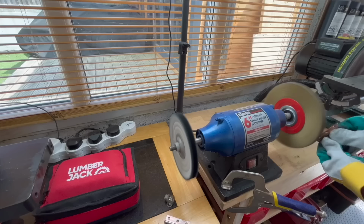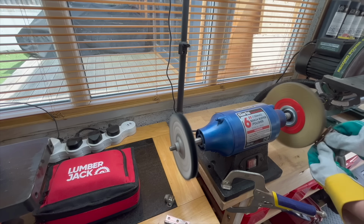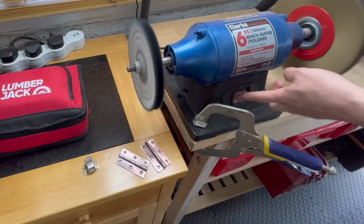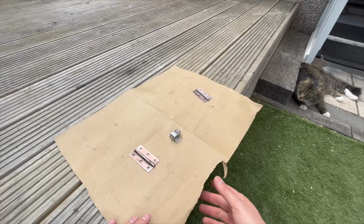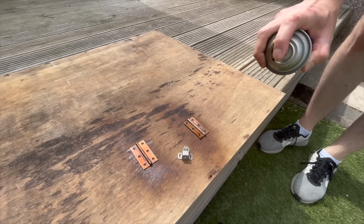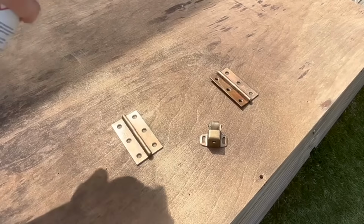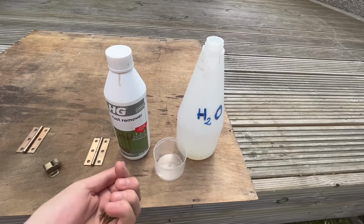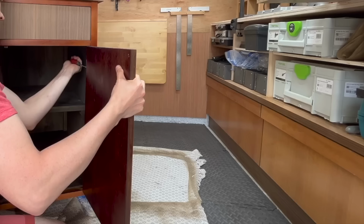After some final sanding and cleaning, I took care of the hinges because they were actually in decent condition, so they just needed a bit of TLC. And I tried something for the first time. I actually used lacquer toner and gold spray paint, and it gave me a very nice color. I also wanted to reuse the screws, so I used rust remover to clean them up.